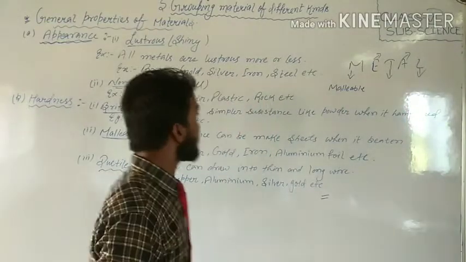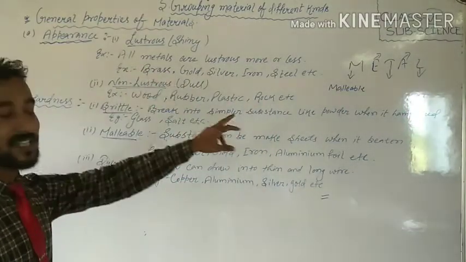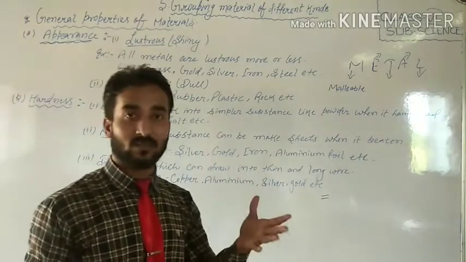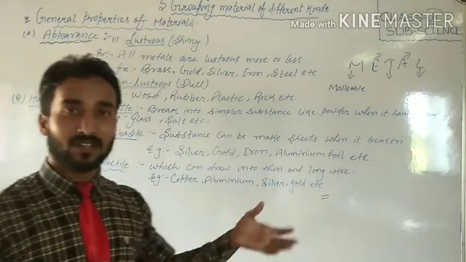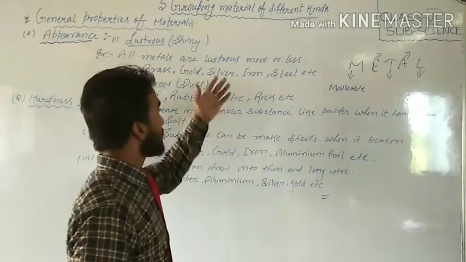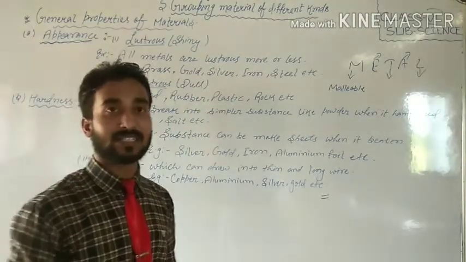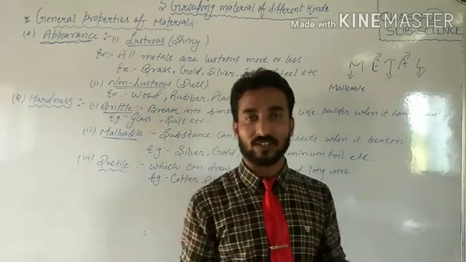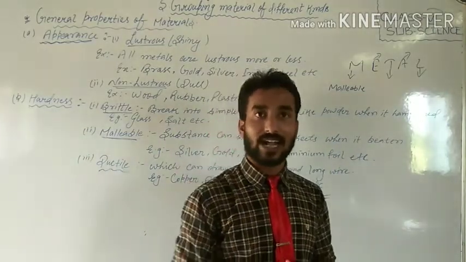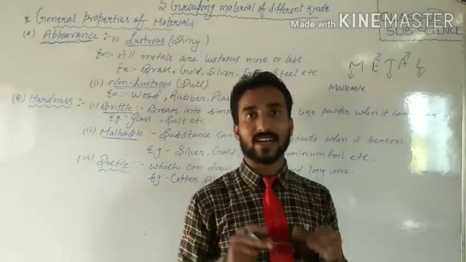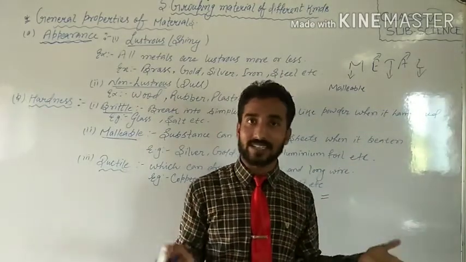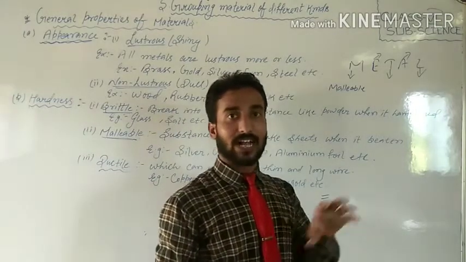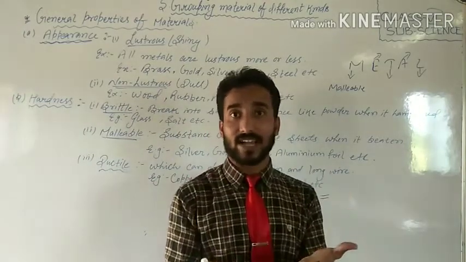So, students, you can see that all metals are lustrous, more or less. As examples, you can see gold, silver, brass, aluminium, steel. There are too many examples you can see at your home. Just visit the kitchen and check the utensils kept there. See how shiny they are when you wash them with soap. After that you can see your face in them.